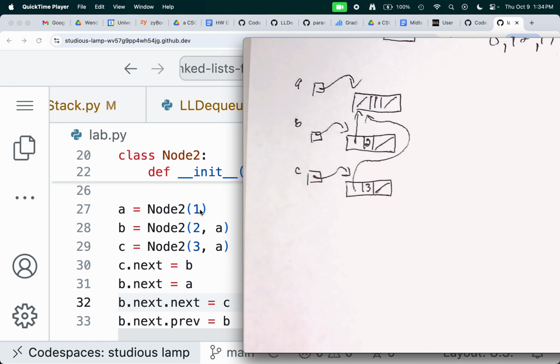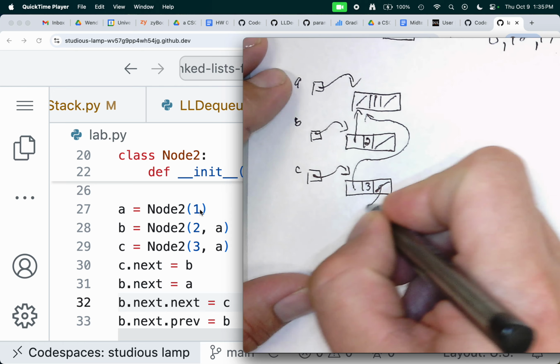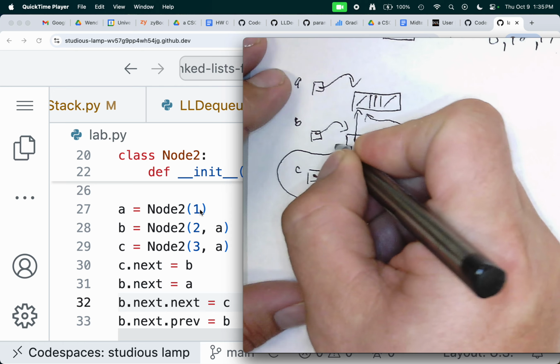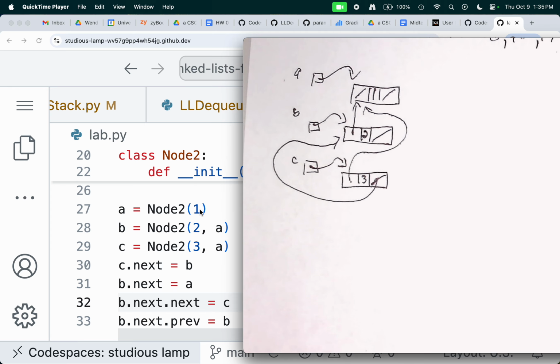Okay. Oh, I could have put that on the other side. All right, next line, 30. What happens? C.next, right? It takes the value of B. What's the value of B? B is a pointer to this node. So there we go. I'm crossing the line. Oh, maybe not. Hold on a second. Yeah, let's go that way. Let's see if I can get around not crossing lines. Okay, it's okay to cross lines. All right, good. Okay, next one.